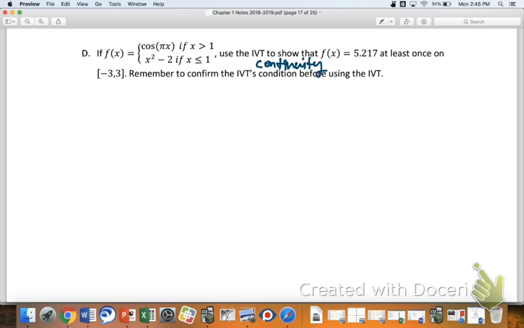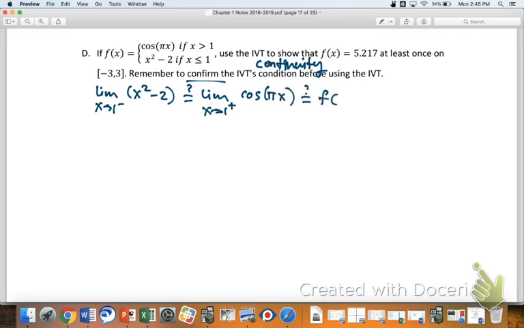If you guys are just wrapping things up, lend me one ear and keep working. We'll blend this together and get finished up well. Like I said before, the condition is continuity, so we need to confirm that or perhaps deny that. Here's how you do that. We're going to say limit as x approaches 1 from the left, and this would be the polynomial piece, has to equal the limit as x approaches 1 from the right. This would be the cosine of pi x piece of the piecewise, and those both have to equal f of 1.